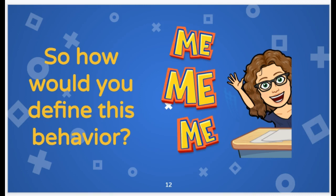I might say that my expectation is that you raise your hand and share your questions when you are called on. I might say during independent work, please jot your questions down in your notebook, or send me your question in a Google form and I will answer it. Whatever system you are using, I want to clearly define the behaviors I want to see from the student and ensure that the student knows how to request help.